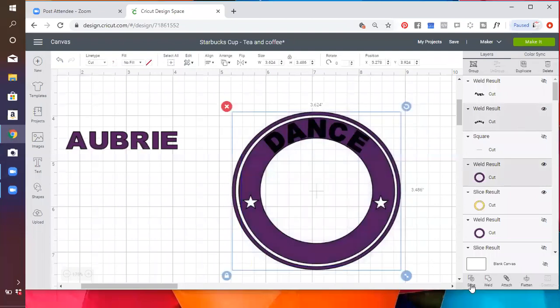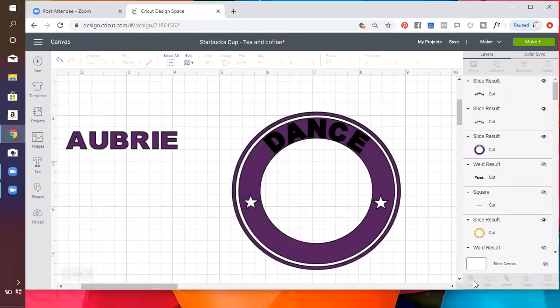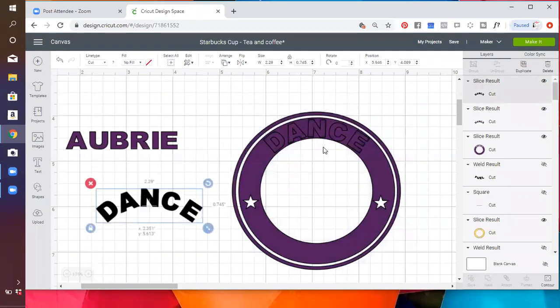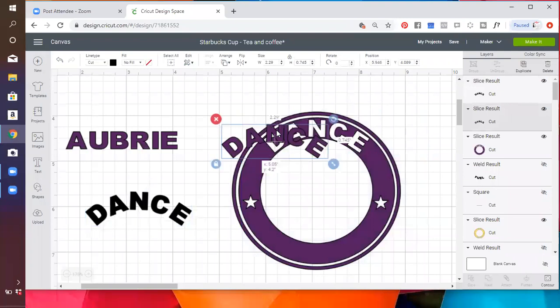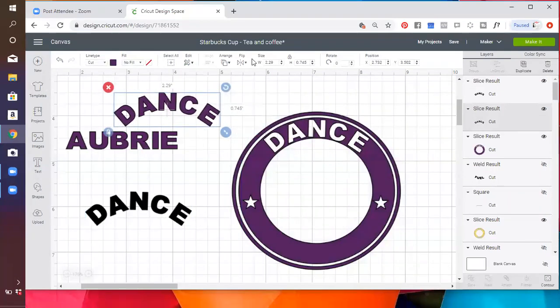And you see now the slice option is available. Under the layer section, you have slice, you have weld, you have attach, and you have flatten. We're gonna click slice. And slice is essentially just cutting out one layer from the other. So we're cutting out the dance from the SVG. And this is also a good point where you can double check to make sure that your letters are not touching the lines of the design.